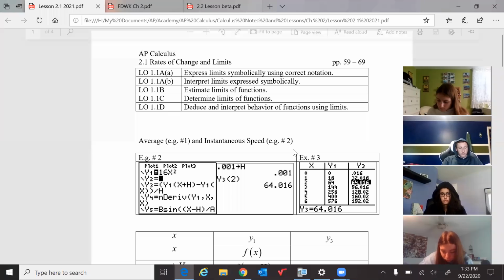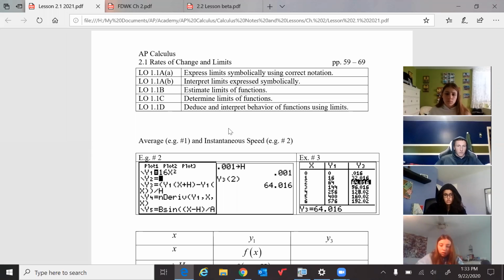Okay, so on the PDF, this is new. These are learning objectives. This is what you're going to be assessed in as per College Board in May. So they're at the top of the PDFs, and that's going to go from here. You didn't have them for Chapter 1 because there are no Chapter 1 questions on the AP test. But when you look at this at the top of each PDF, take a moment to read this stuff and say, by the end of the lesson, that should make sense to you. If you're looking at something and said, I don't even know what this means, then we have a problem.